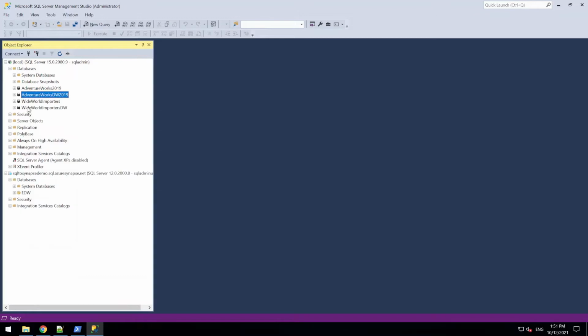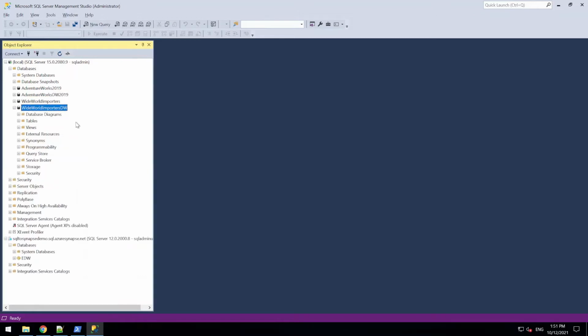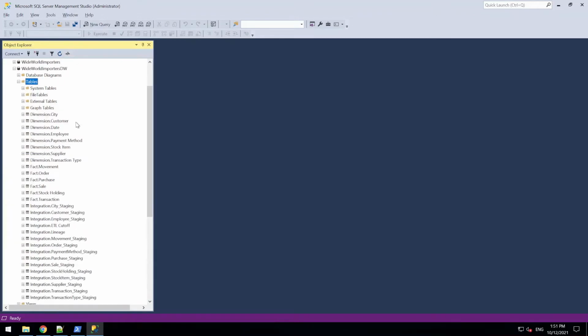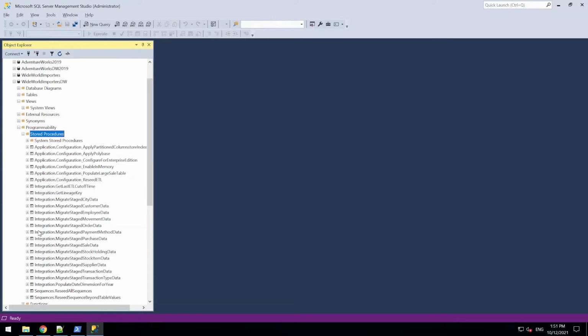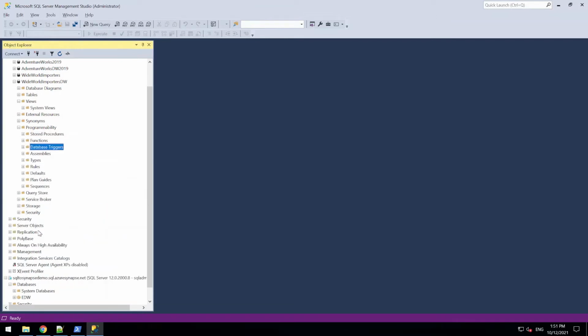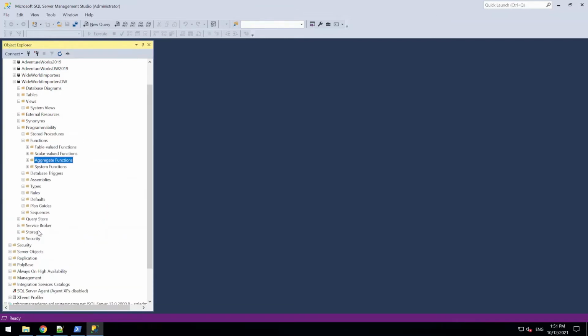Another database, which is Wide World Importers DW. Of course, there are some tables, again, some dimension tables, some fact tables. There are some integration tables for data loading. There is no view here. There are some stored procedures. And there is only one table valued function.